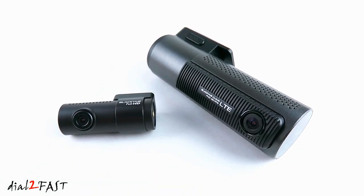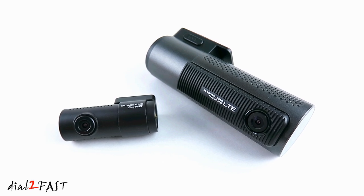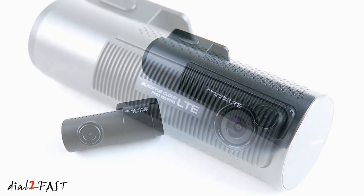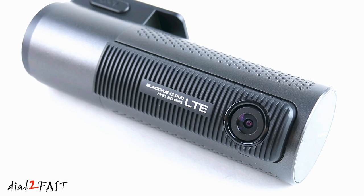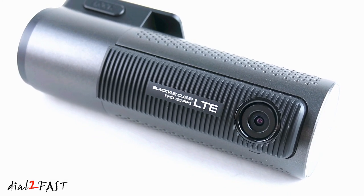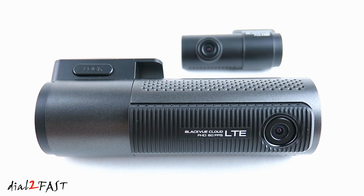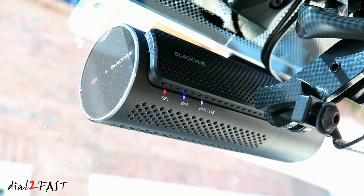I'm very excited to show you this dash cam from the company BlackVue. This one here is the model DR750-2CH LTE. With the name LTE, you might be wondering if this is like the cellular LTE. And the answer is yes. Besides having a front and rear camera for video recording, it also has an LTE broadband circuit for data connectivity.